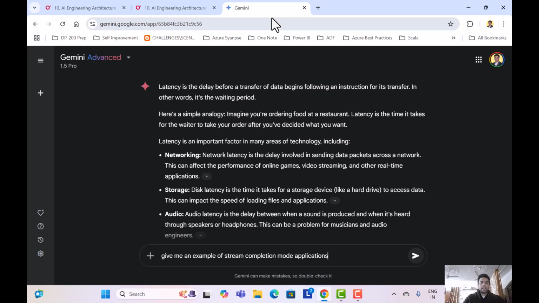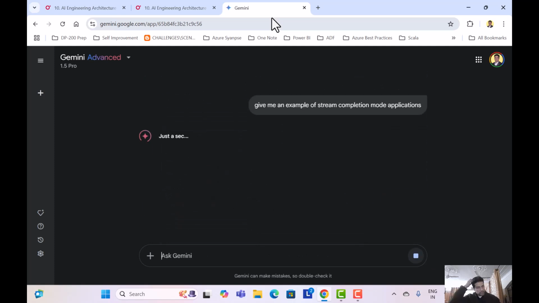And that is where the output guardrails would be difficult to implement, because if you're getting one word at a time, the guardrail systems will not know the actual context of the entire sentence or the paragraph which is being returned. So let's see whether it gives an example of this or not.